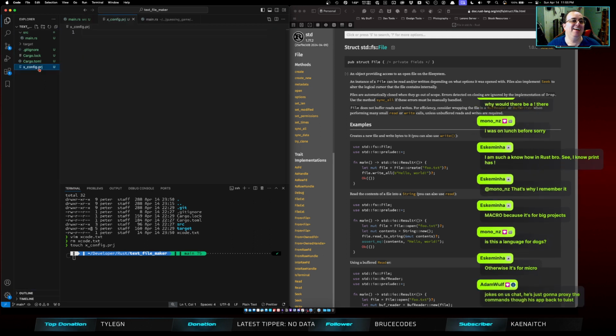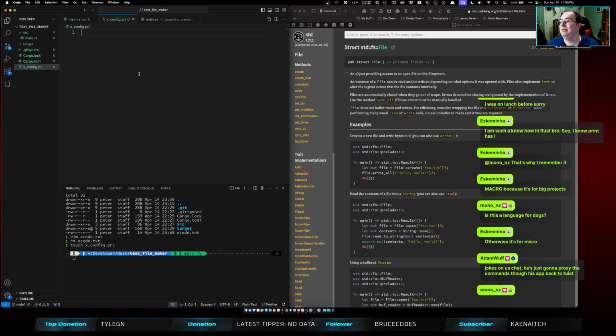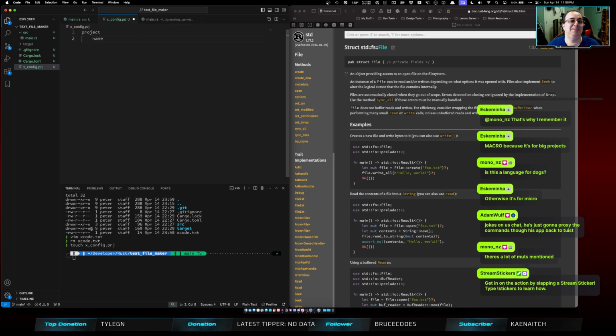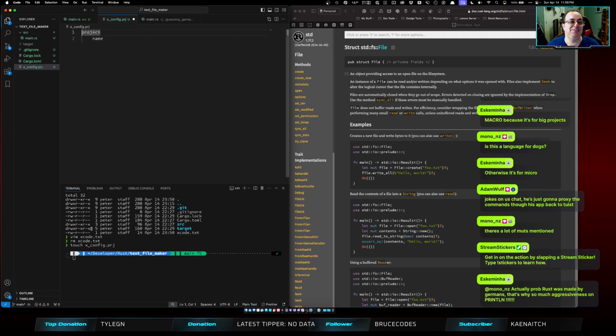Right? I have no idea how this is going to go for stage 2, but we're gonna keep plowing on here because, shoot, in an hour and a half, I already have gone from nothing to file system. So okay, I don't even think it matters at this point what this stuff looks like. So we're just going to make up some kind of dummy configuration type thing, right? I don't even know what we really need it to look like. So let's just assume it's going to look something like this for now, right?